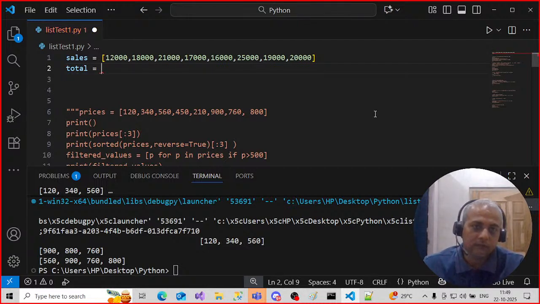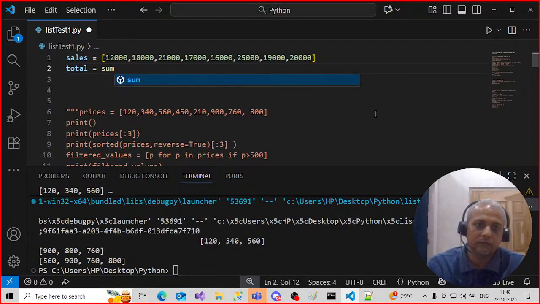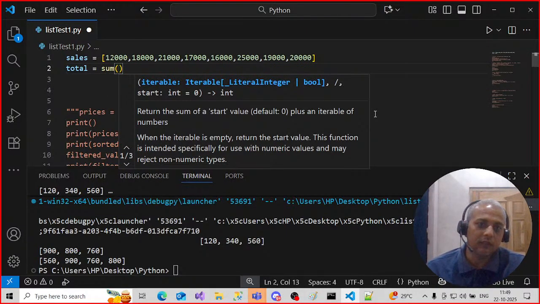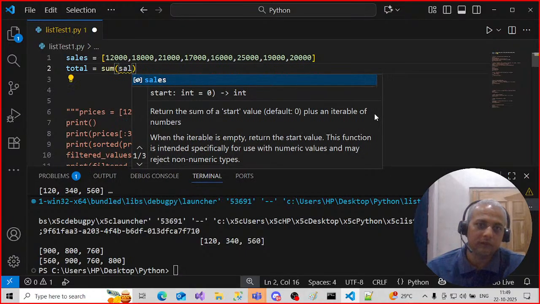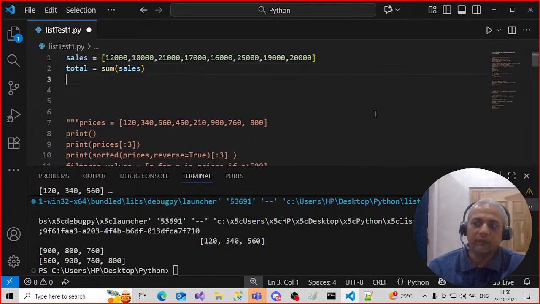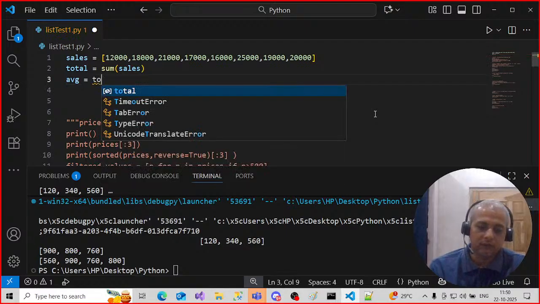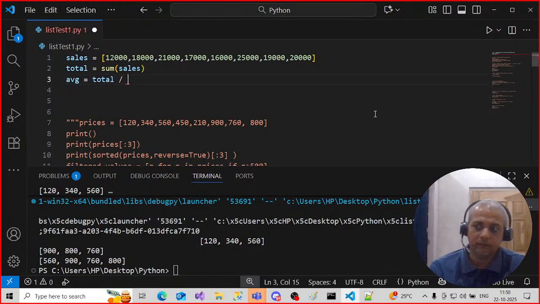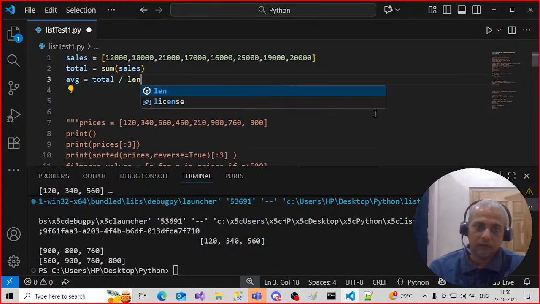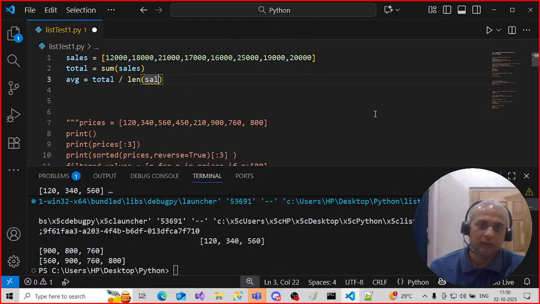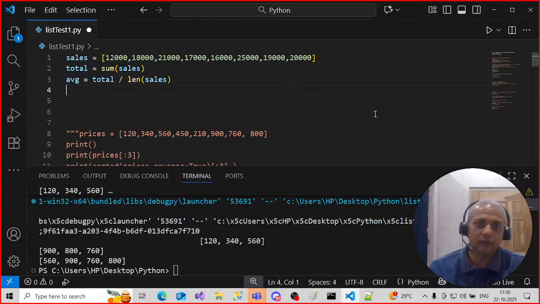By loop we can do it, or else we can use some function. Average I want, right? So I will do total divided by length, how many values are there.